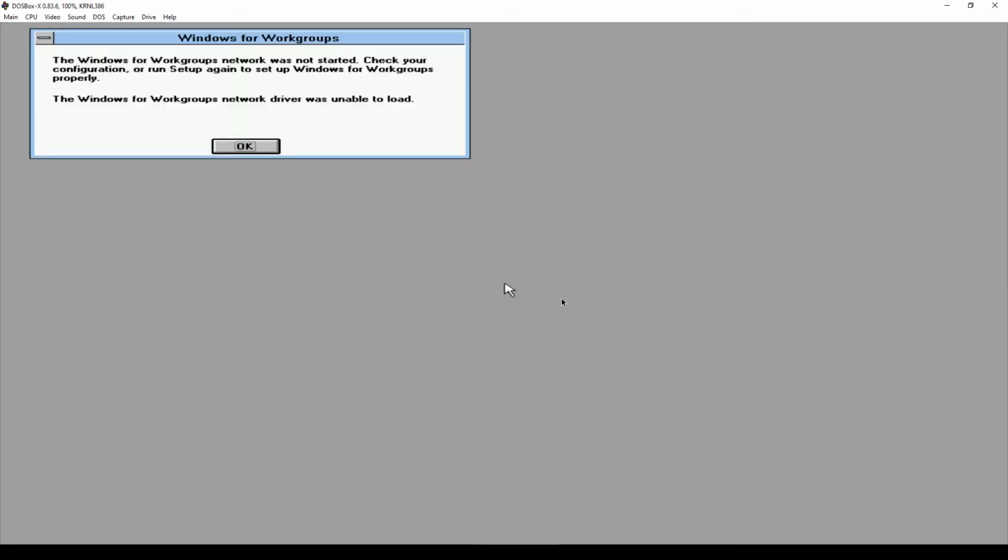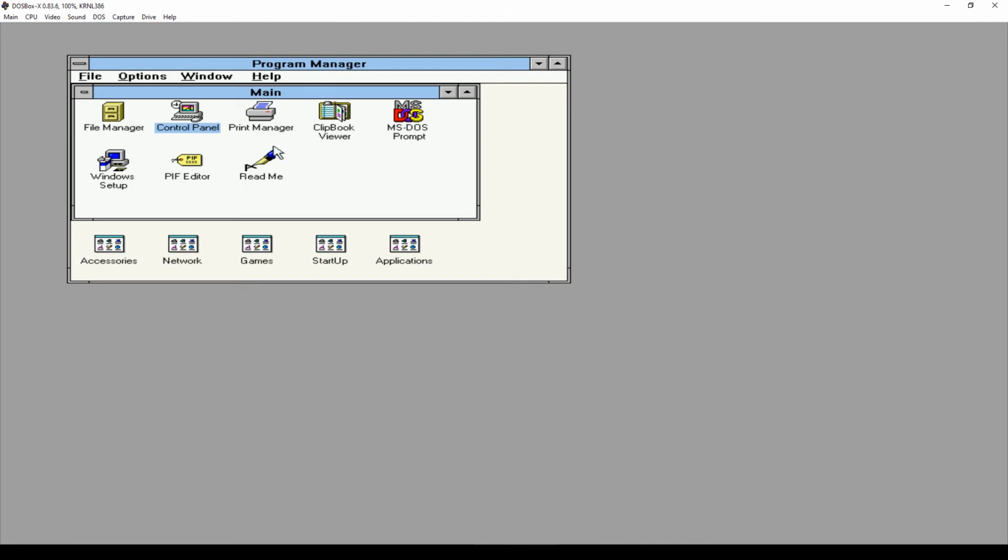And you notice we get the Windows welcome sound for Windows 3.11. We still have this Windows for Workgroups error. Again, don't worry about that. Hit OK. And you'll notice that the icons look a whole lot better because we are technically in 1024 by 768, although I have it maximized out here in DOSBox. So I know it's a little misleading. It's not really in HD. I just have it stretched to HD.